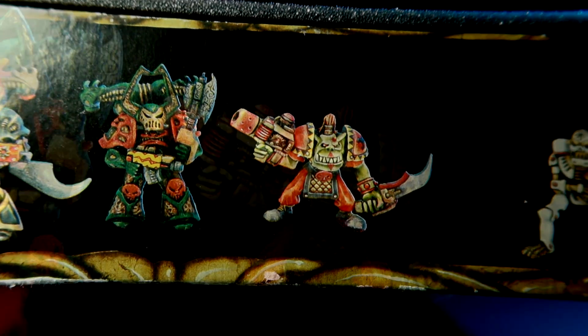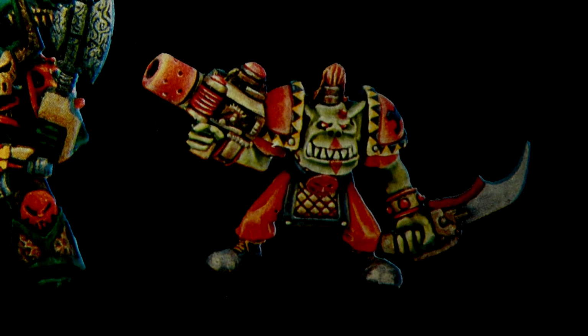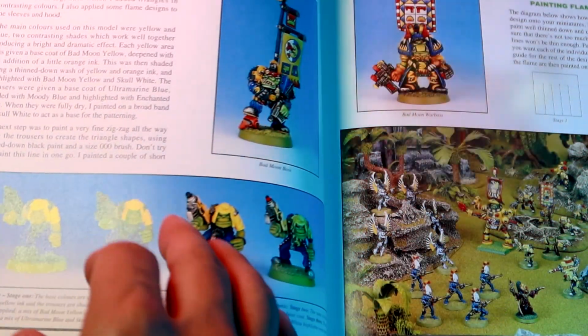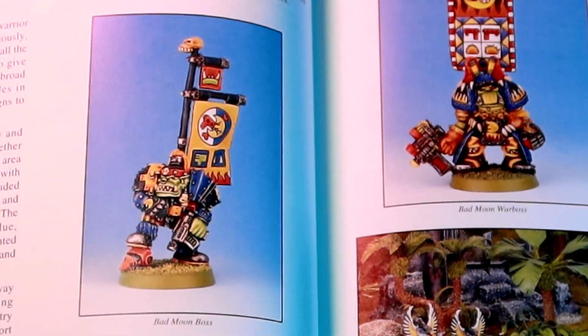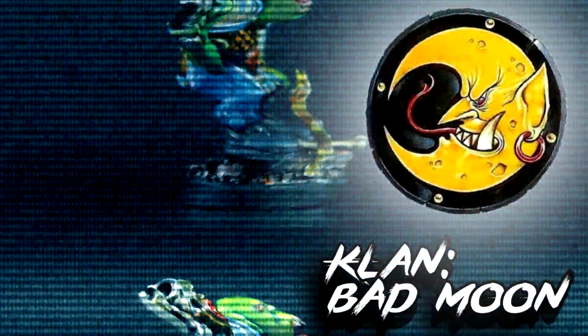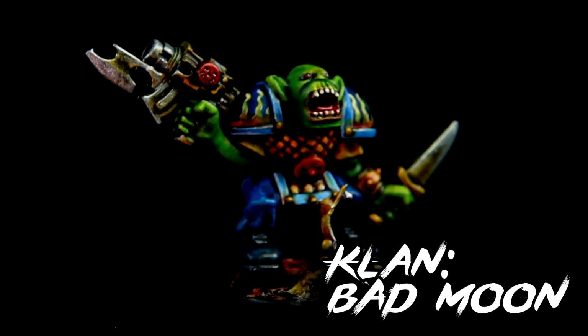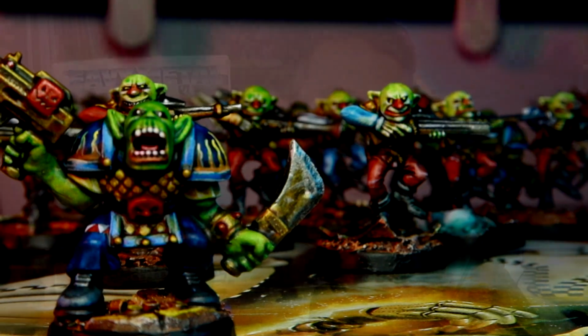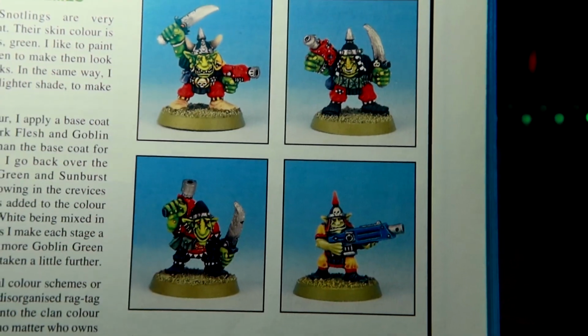One thing that irked me and I really didn't understand very well is why this orc is painted red as if it was a Goff when the back plate in the plastic miniatures actually tell us a different story. That over there, my friends, is a Bad Moon orc glyph, and that's why they are painted now in blue and yellow colors. I'm going to show you all the tricks in the book applied with the new paints from the contrast range. So if you're ready, I'm ready, let's get to it.